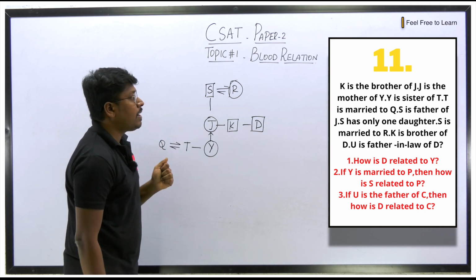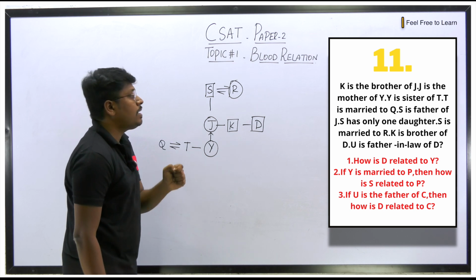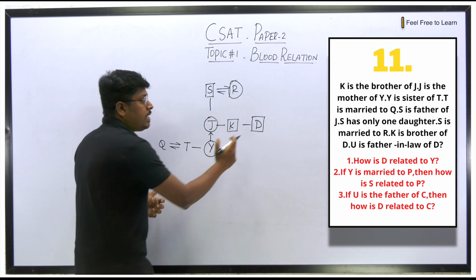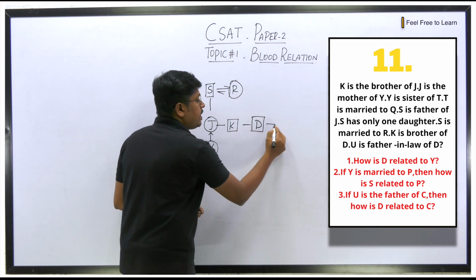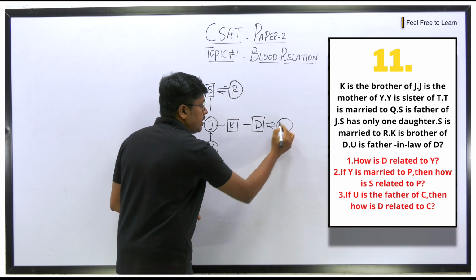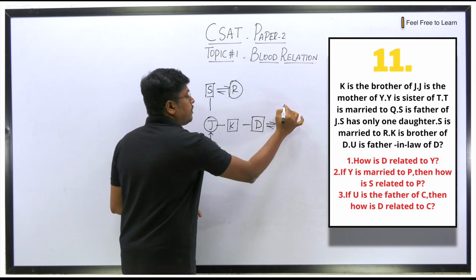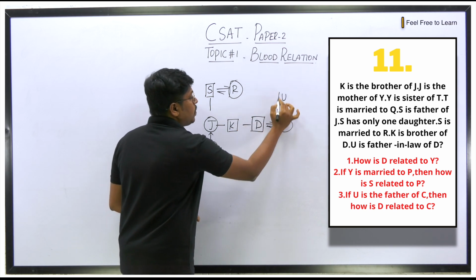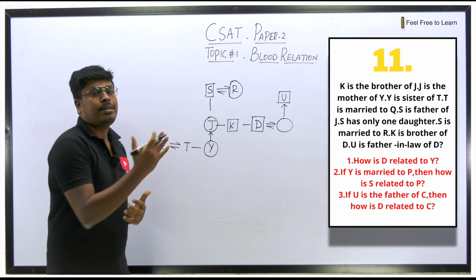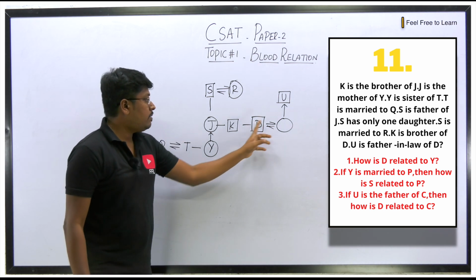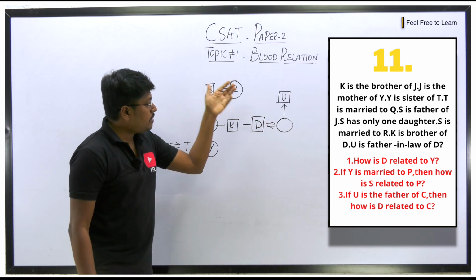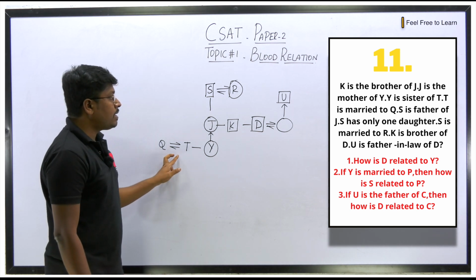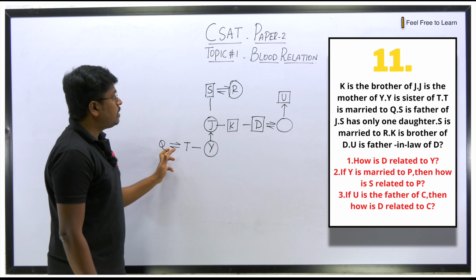Okay, we read all. U is father-in-law of D. Just see here, D is calling U a father-in-law, right? If D calls U a father-in-law, then definitely D is in a married couple. D and some person are a married couple. So wife's father will be U. Only then we can say that D will call U a father-in-law. Understood or not? Wife's father is called father-in-law. But we don't know who the wife of D is, only that U will be her father. Got it? So I think Q and D are a married couple, but both persons' gender is unknown, right?